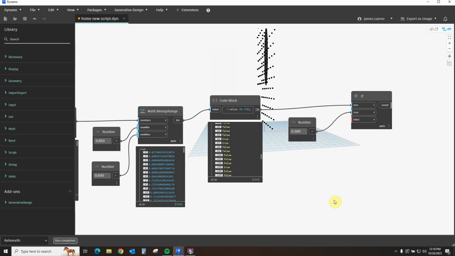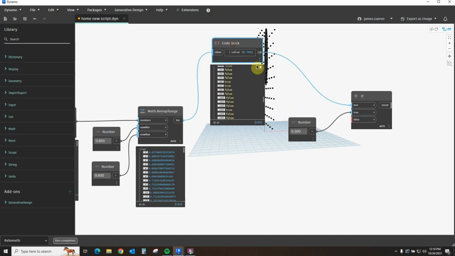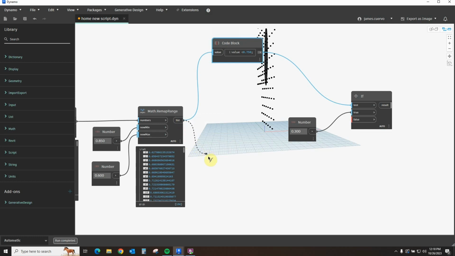Then the next thing is in the math, or rather the remap range. We're going to connect the list here to the false of the if argument. Let's move this up a little bit, close this off. And so we'll connect as a secondary connection.